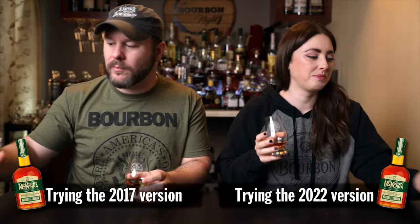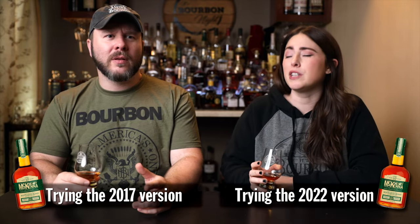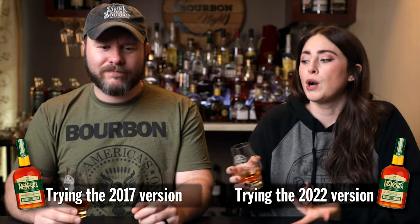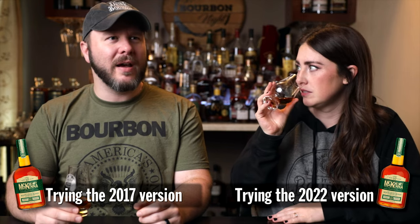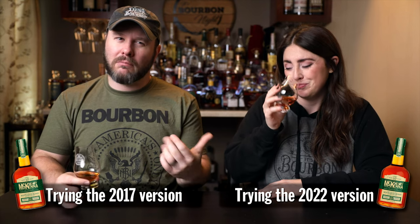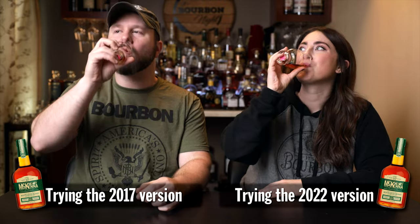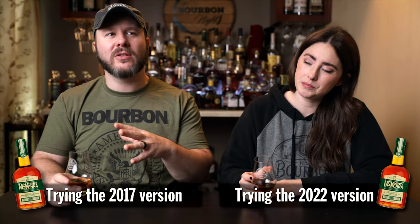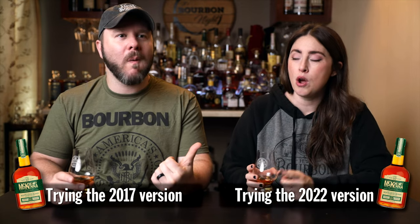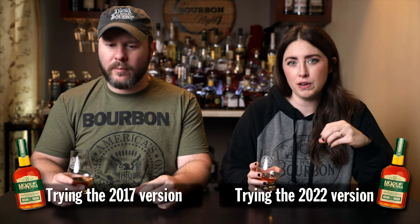Taking a little sip of water. There are definitely spice notes coming through on that. I like it. Different nose — a subtle different nose. Very subtle. They're brothers. There's a little bit of nuttiness in this one. I think I like that nose better. I like them both — they're very similar. This tastes maybe a little thinner, doesn't have as good of a mouthfeel. This one has a little bit more of a finish and a richer mouthfeel.